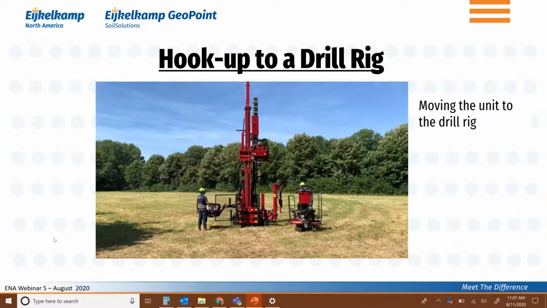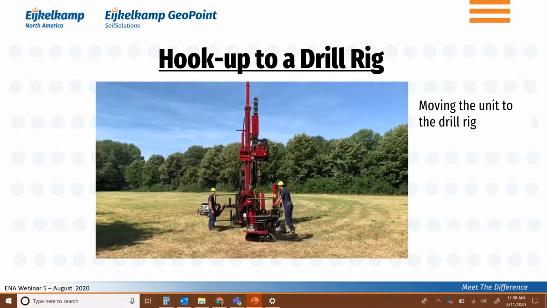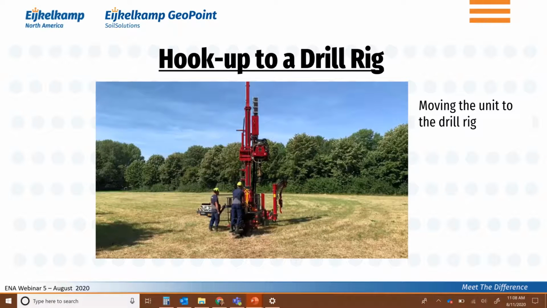What you see here is the unit is sitting on a little crawler that you roll up to your drill rig. It is mounted on the front of the crawler. We also have a skid-mounted version where you don't have a crawler. You have to then move it with other equipment, but you can get it with a dedicated little crawler.